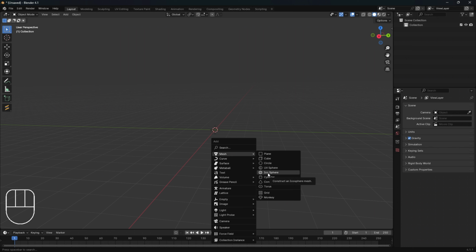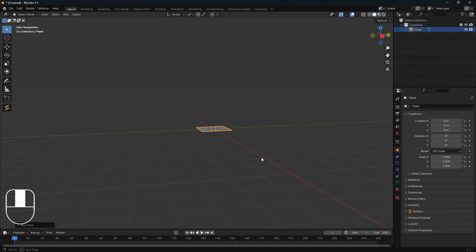I can see myself using the icosphere and the circle and the cone. Maybe, and I also use the torus. I did use the torus when I was creating Flawless Salon. But these are the things I use to create my MLOs. And so let's just get started. Okay, so we're going to add a plane first.